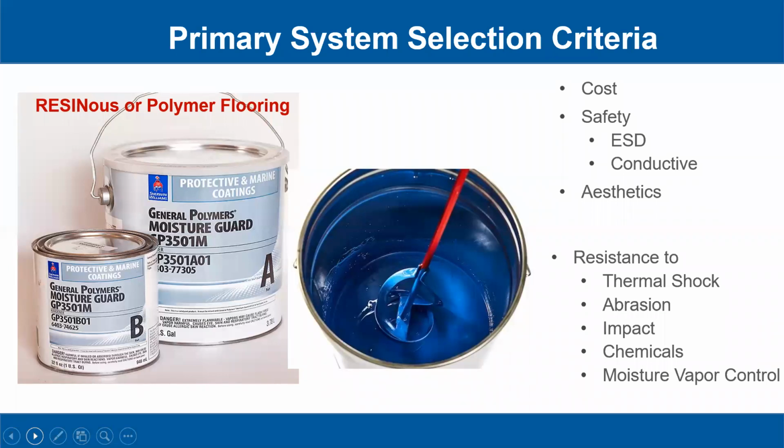The least expensive resinous floor coating system is about $3 per square foot installed. Once you prepare the concrete, get it very clean and blasted, or you grind the concrete, and then you get it vacuumed and you tape it all off and you apply at least a prime coat and usually at least a top coat, you're already into the $3 per square foot cost range. So that's kind of the entry point. Just know that your client needs at least about $3 a square foot in their budget to be able to afford one of these systems, and if they want to afford a quality installation.